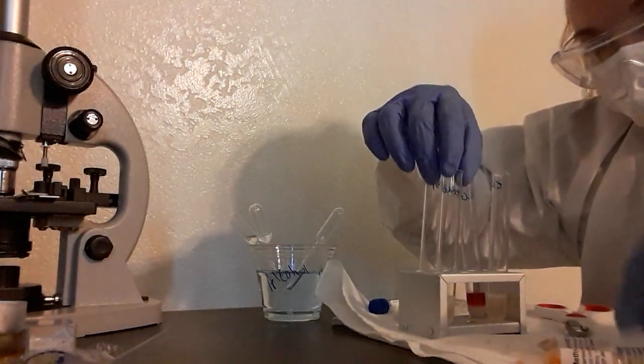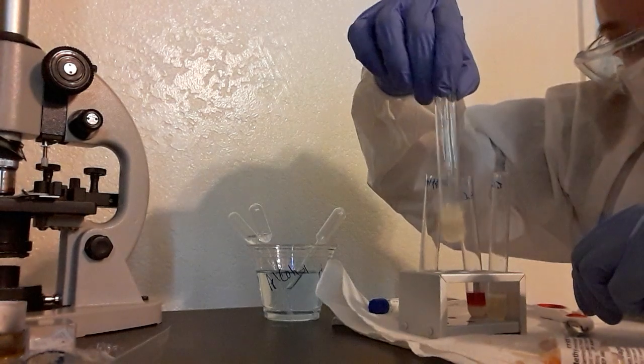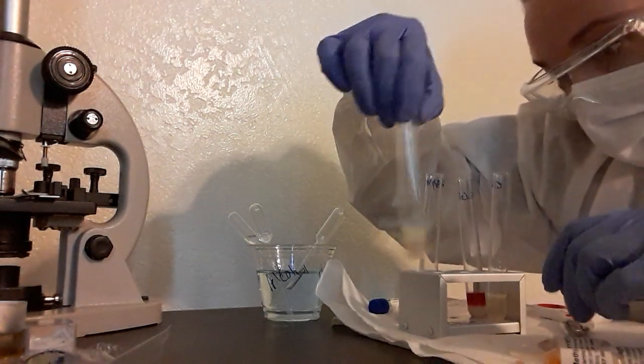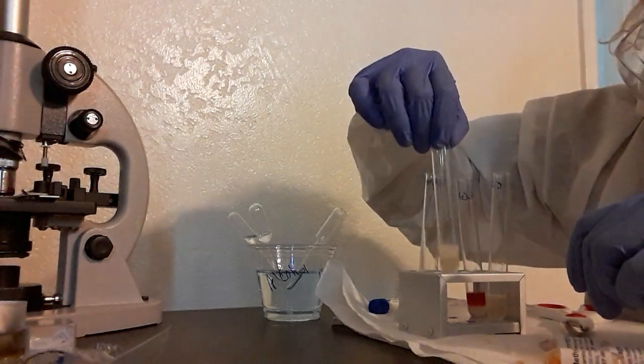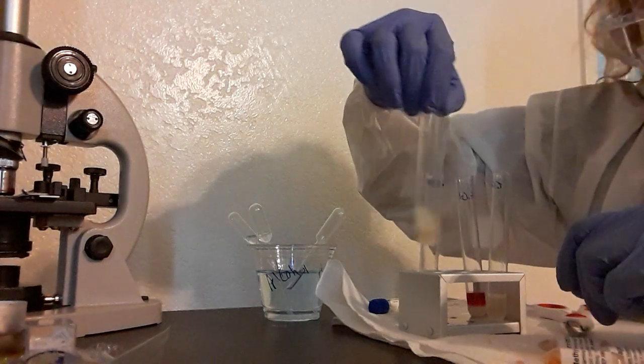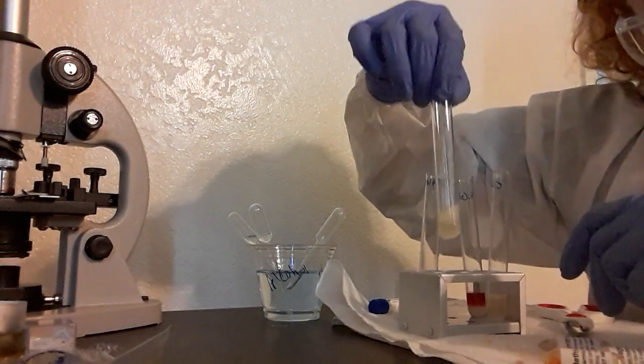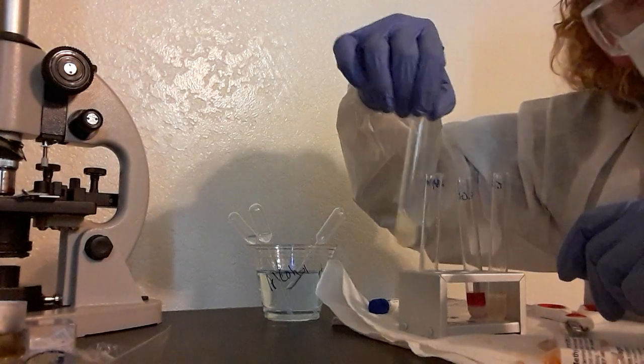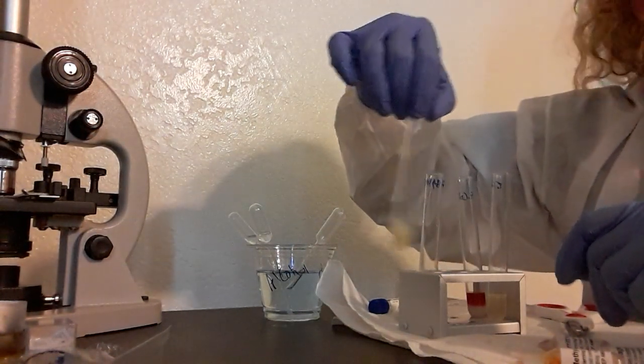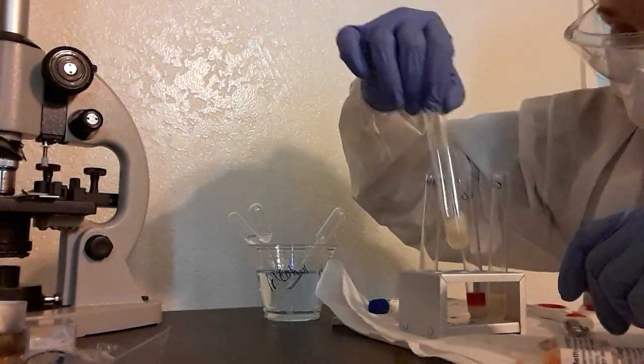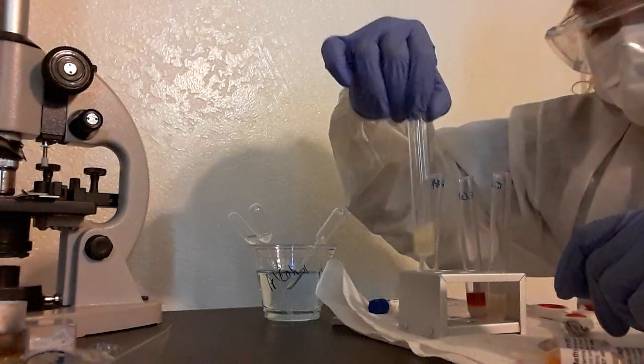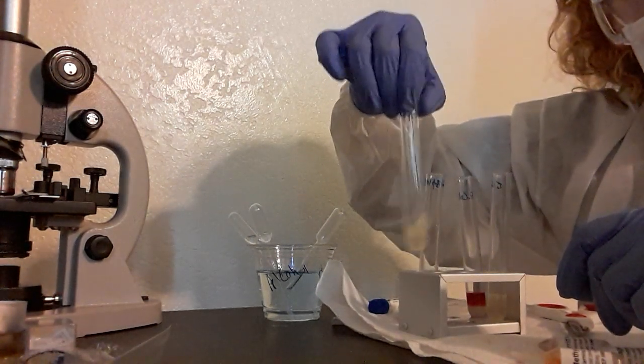Alright, so I'm going to swirl these around for 30 seconds, and then I'm going to upload the pictures because I don't think you guys want to wait 30 minutes with me to see the results. I am curious to see what happens to see if it's going to be positive. So if it's red, it's positive. If it's like a yellow, it's a negative. Alright, well that is my week four video for my methyl red testing, my Voges-Proskauer testing. I will put more in my reflection on this one. Alright, you guys have a good day. Bye.